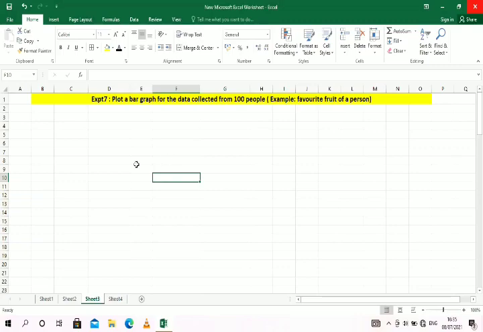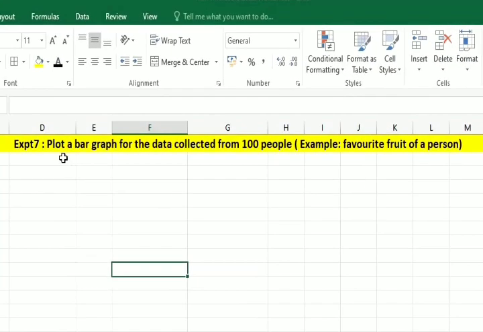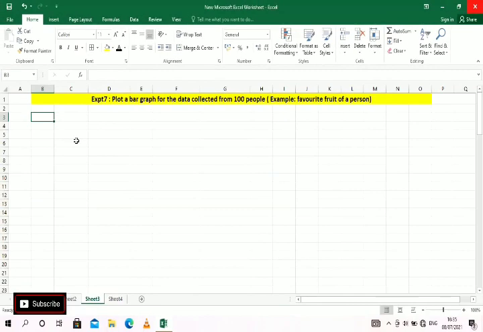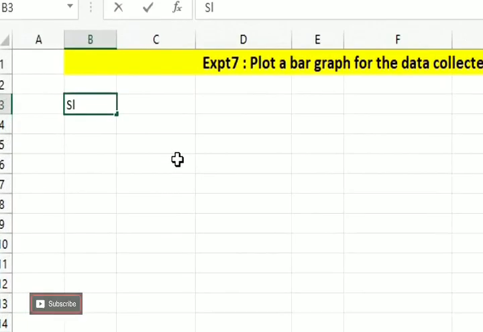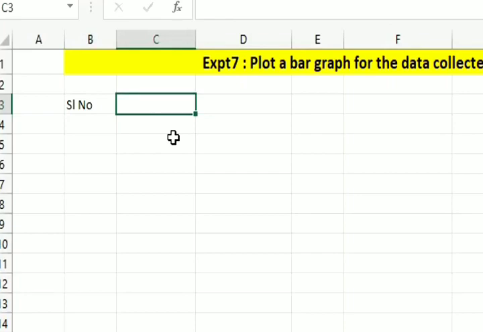Next, we will see experiment number 7. Plot a bar graph for the data collected from 100 people, for example, the favorite fruit of a person. For that, I am going to add some columns. First, serial number. Next, person name.